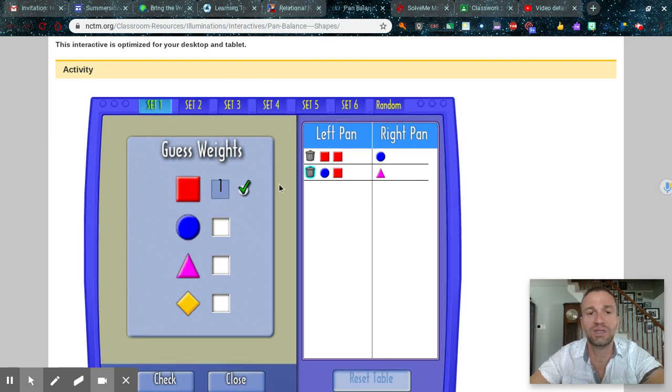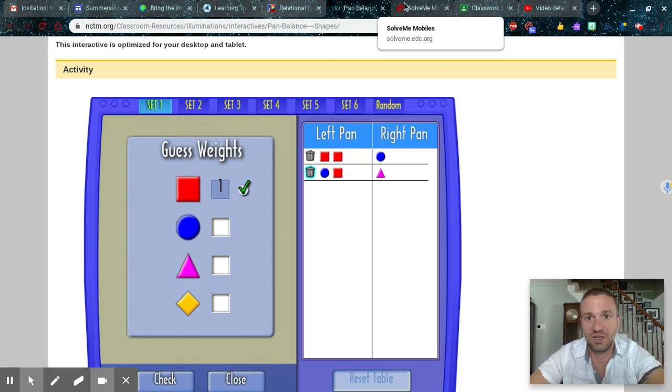So I'm not going to show you any further with this one. I'm not going to show you the answer because I'd like you to test these out. So you've got 6 different sets here and it changes the values each time, or you can also do random. I do suggest that you actually go from set 1 to set 2 to set 3, etc., because the activities actually build on each other. So that's the first activity I'm going to share with you.